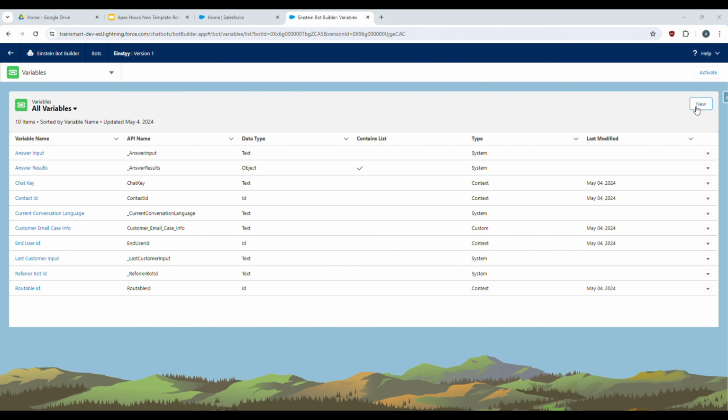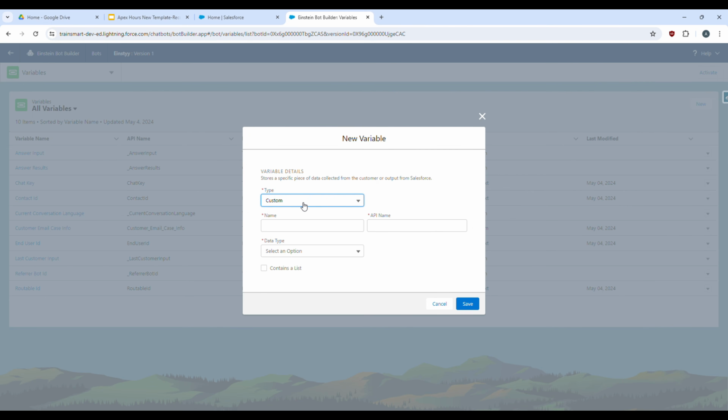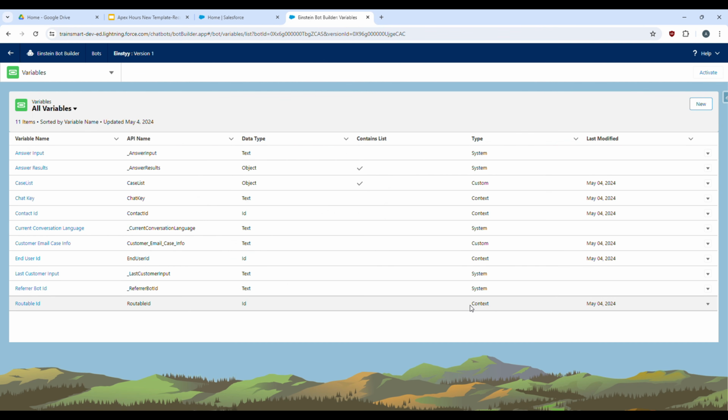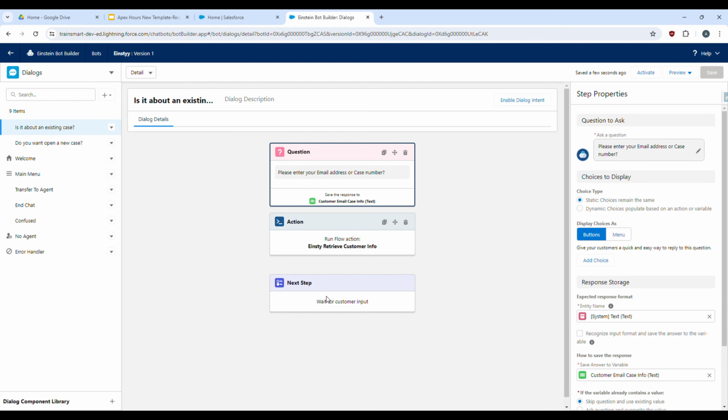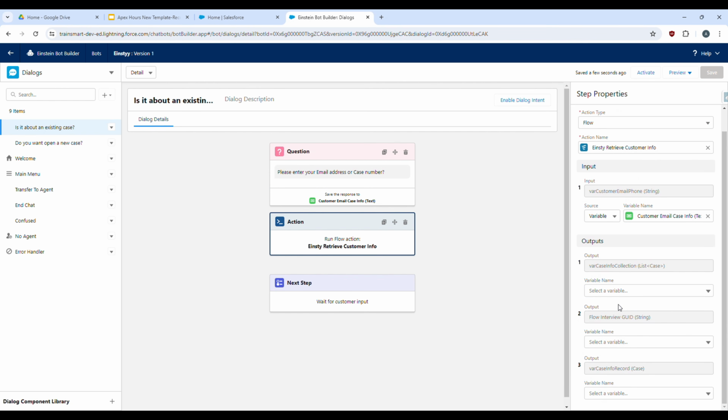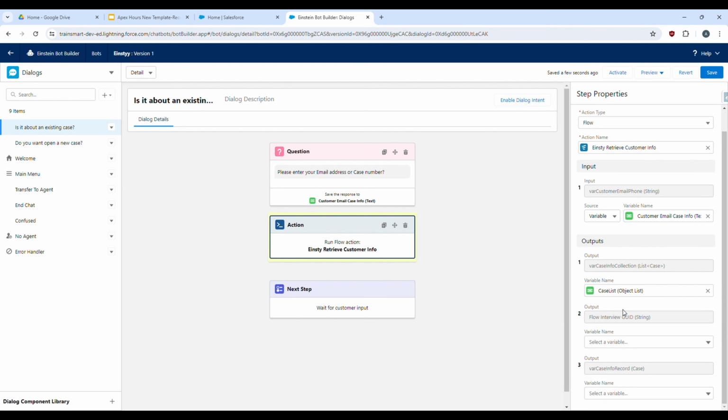Now I'm going to create a new custom variable, and it's a list because I want to store all the case records, which I'm going to name case list, and the type is object. Save this, go back here to the dialogues. Now I can see my case list here.